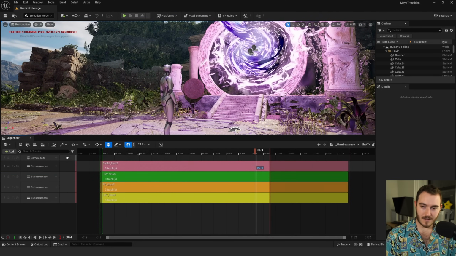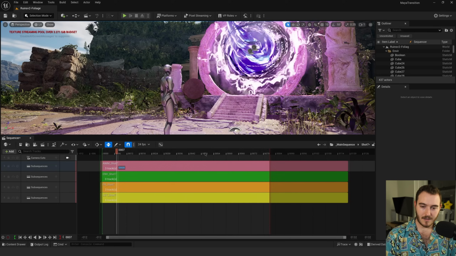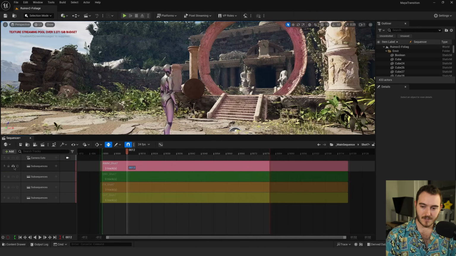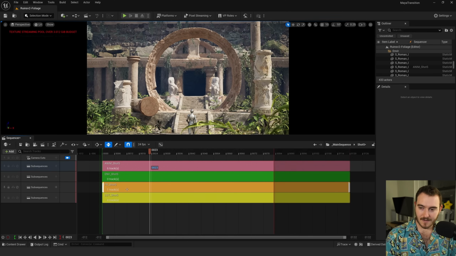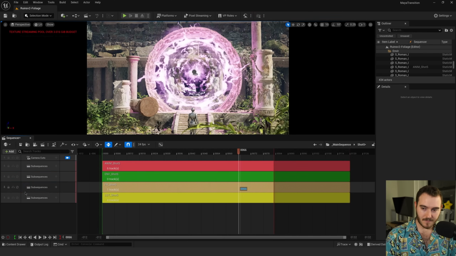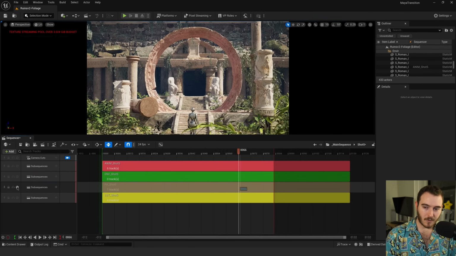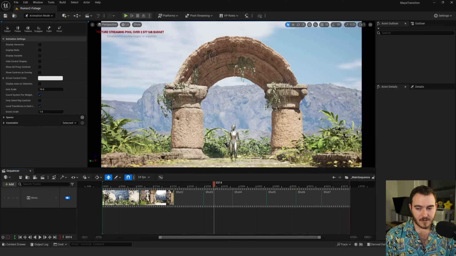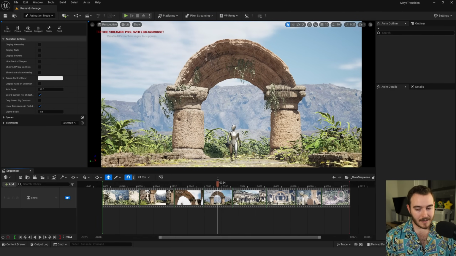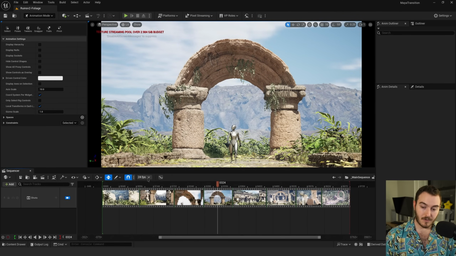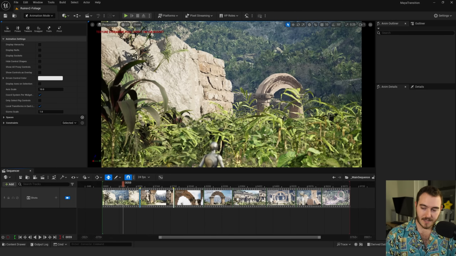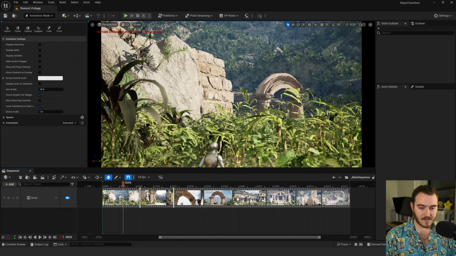Here again is the character. So now they're standing there doing their idle. I can solo it and focus only on the character standing there, just see the animation. And then I've got the effects in its own layer, which is obviously that thing. And then the lighting overrides are the changes to the light position. One person could make modeling changes, one person could make lighting changes, one person could be doing animation, or multiple people could be responsible for different shots. Like we could all take a different shot and work on stuff. Those are all different files. This is one big project, but each piece is a different file.